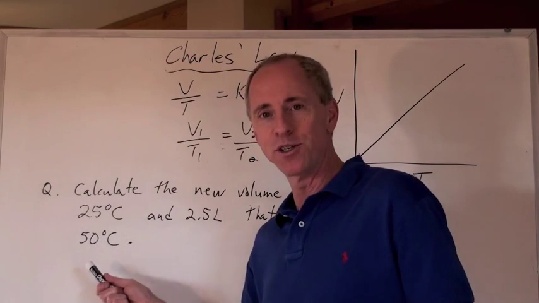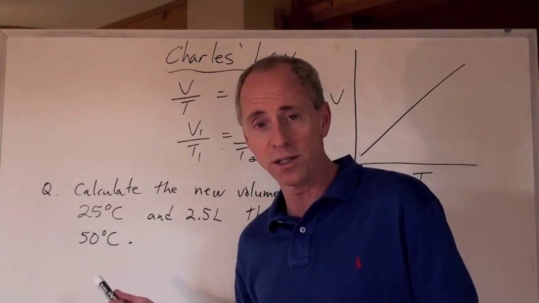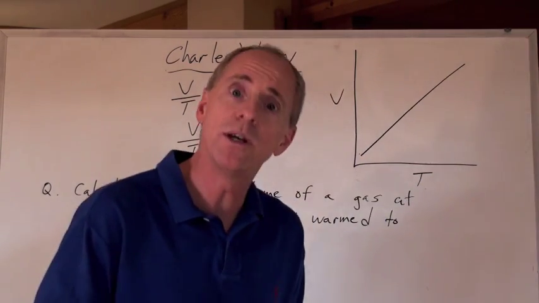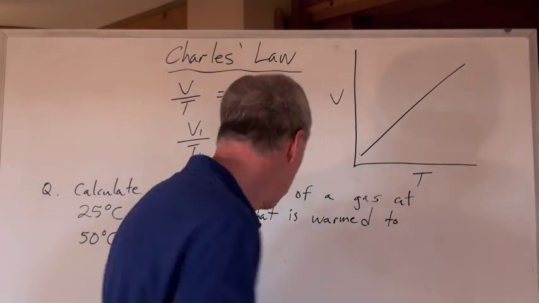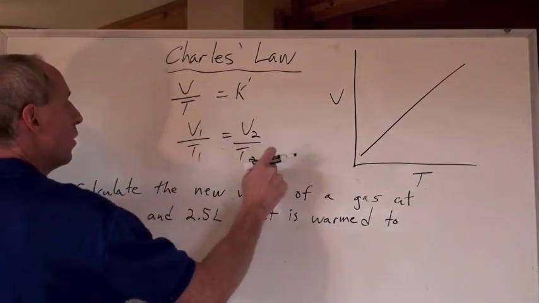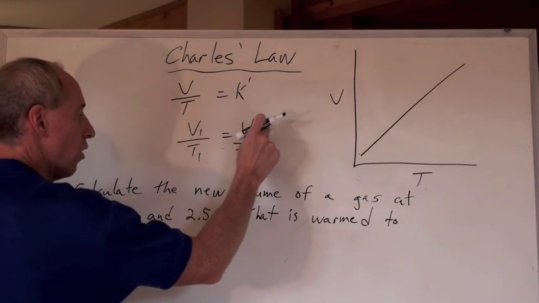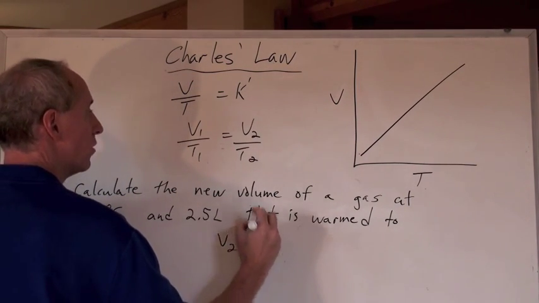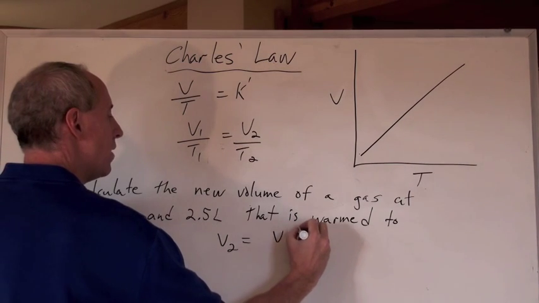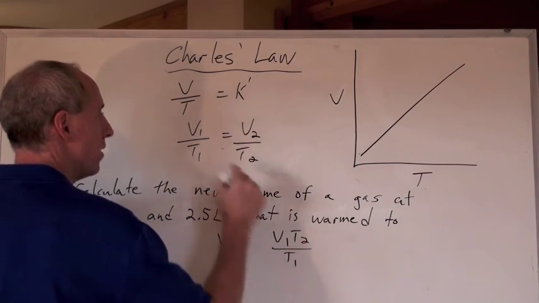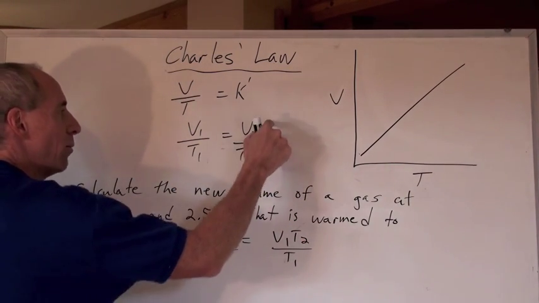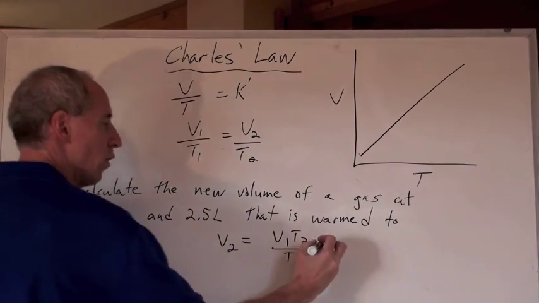It has to be. So here's the deal. A doubling of the temperature in degrees Celsius doesn't cause a corresponding doubling, right? What you need to do is just do the math properly. So here's the formula. V1 over T1 equals V2 over T2. We're solving for V2, the new volume. So V2 is going to equal V1 T2 over T1. Does that make sense to you? When you multiply both sides by T2, that's the formula.